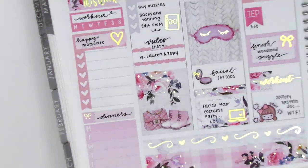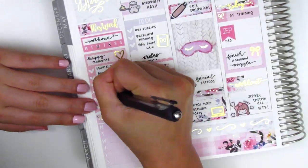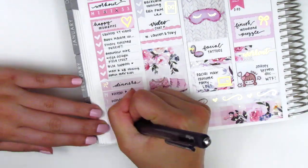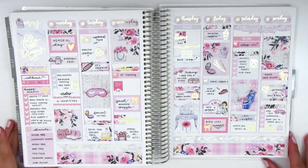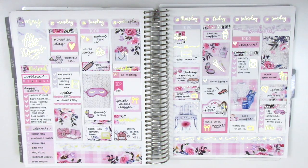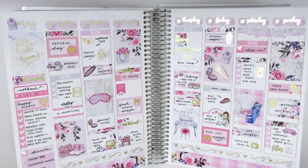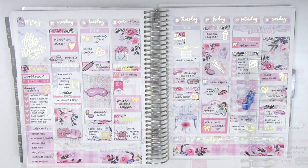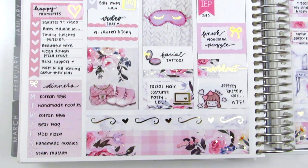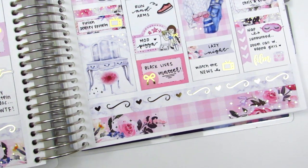As usual, the last thing I do in my spread is fill out my sidebar. I found that my Ink Joy gel pen doesn't work very well when I switch between papers very often, so it was actually easier for me to fill out all of the happy moments first and then all of the dinner sections, so I wasn't switching back and forth. Now I'm showing the stickers I have left, and doing a foil wiggle to show you guys all the foiling I pulled into this spread — I think this came out so beautiful. Paper Rose Planning is definitely one of my favorite shops for kits because she just has such a beautiful style. Last I checked her shop was closed, but I hope she's working on some new releases, because I just love her kits and her style and her format as well.